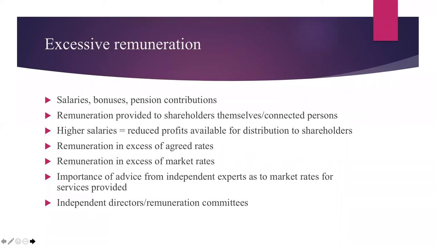There are essentially two types of case that deal with excessive remuneration. The first is remuneration being paid in excess of the rates agreed between the participants as that which should be paid to them for the services that they provide to the company. So, for example, there is often agreement between the participants either that they should be paid equally or that they should be paid unequally, but only at agreed rates. If one shareholder controller takes more than the other, or more than it has been agreed that they should be entitled to, then that readily involves unfairly prejudicial conduct of the affairs of the company.